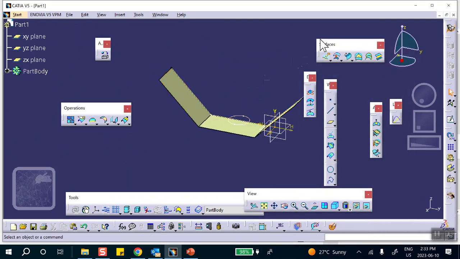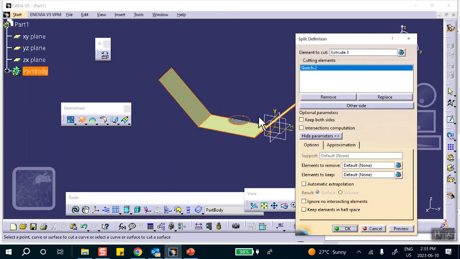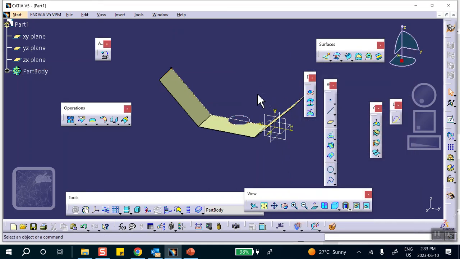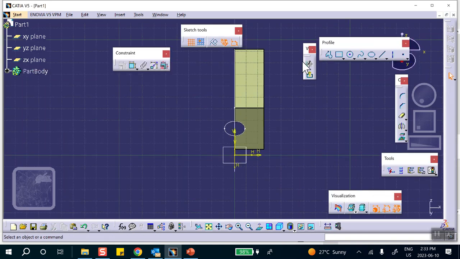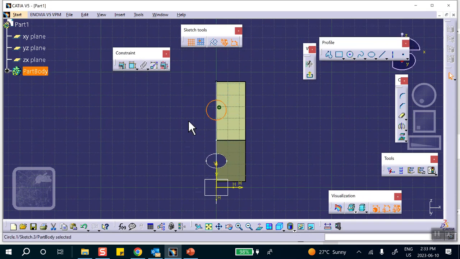Cancel that. Let's try it again. Saw. The element to cut is this. Cutting element is that guy. And it was the other side that we want. Oh, no. That's correct. This is correct. We want to make a hole, right? Yeah, right there. And then on that face, I will sketch that circle. Oh, I forgot to put the appropriate radius for that. That radius I didn't actually give it. I have to find out what this thing is. Control Z. Let's try it.